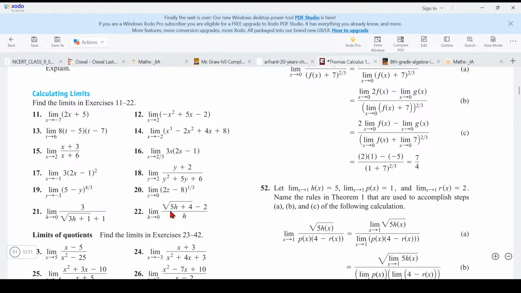And what about the numerator? Numerator is also becoming 0, right? Yes, sir. Okay, root of 5h plus 4. So what do you do in this case? You rationalize. Why do you rationalize? Because there's a hidden factor of h minus 0 in the numerator also. We have to get that hidden factor exposed so that we can cancel that out and then find out what exactly is this value. Just try to do this calculation and tell me what exactly is the limit of this.